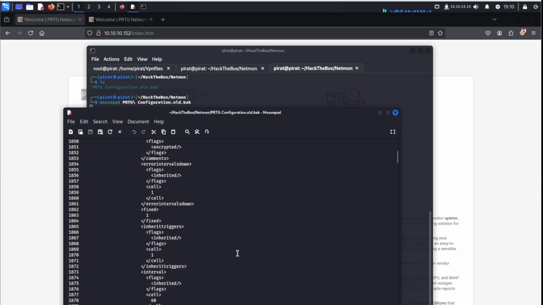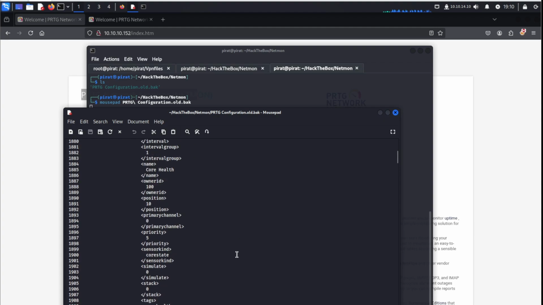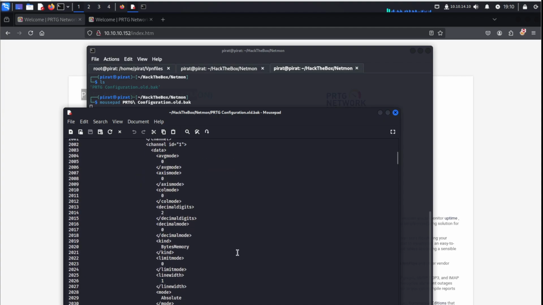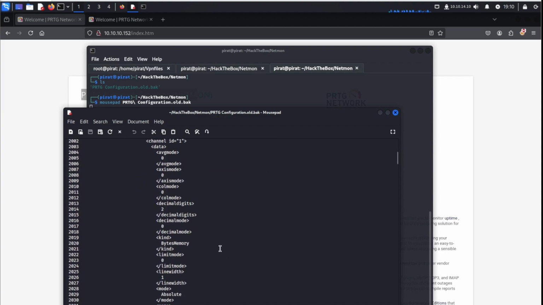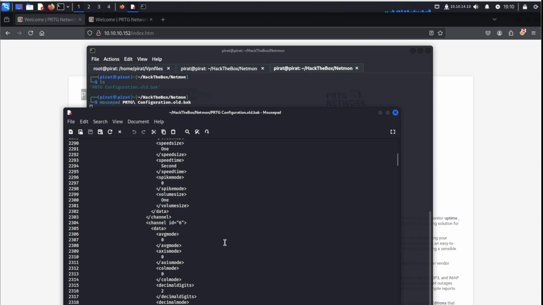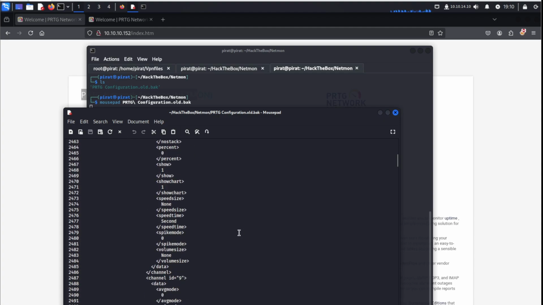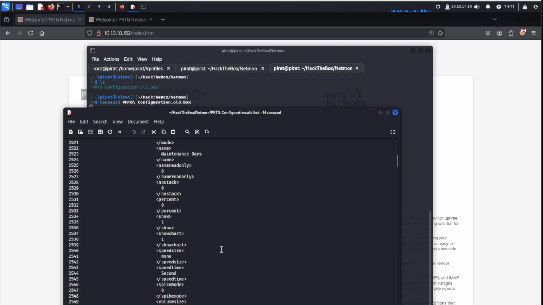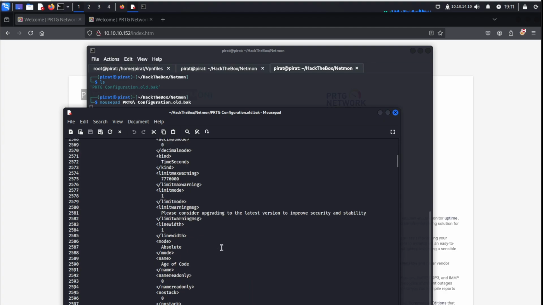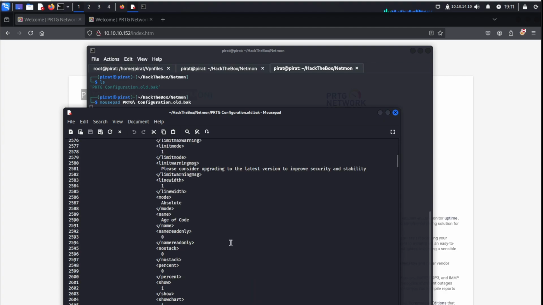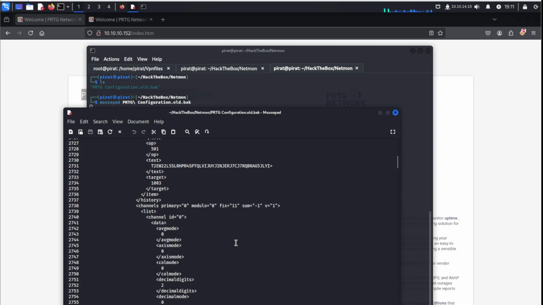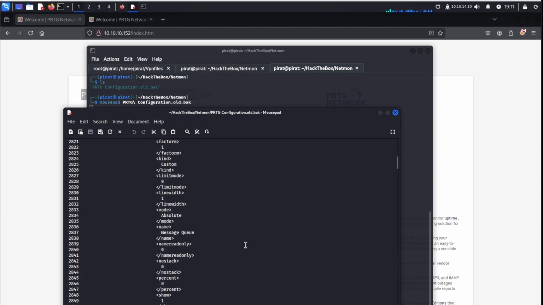Yep, we'll check to see if we can find any credentials in the config file. Usually there are always credentials stored in config files. And most of the time, if we don't want to brute force the login page, finding credentials is our best bet to log in.